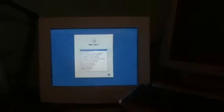I don't have the original RAM in there. I have it, but 64 megabytes is not going to run Tiger. So it can run 9 and everything, but it cannot run OS X, which is on Tiger. So you can see Mac OS X is, let me just focus that. Okay, Mac OS X is going to be asking me for the language. I speak Spanish and English, but of course I'm going to be using English as the main language.